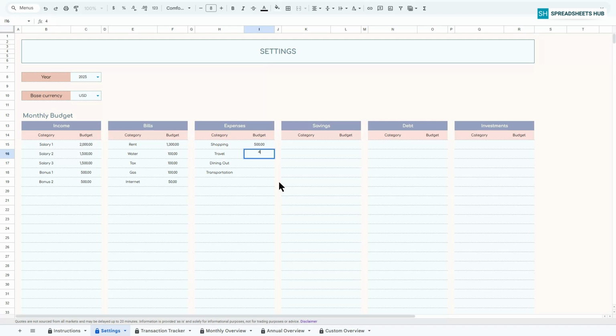Enter the budget. Enter the categories in the savings table. Enter the budget.